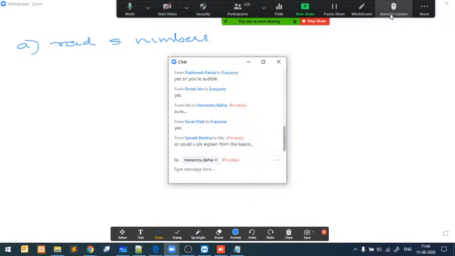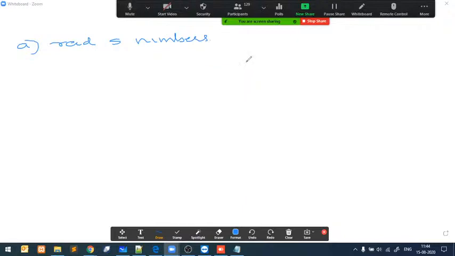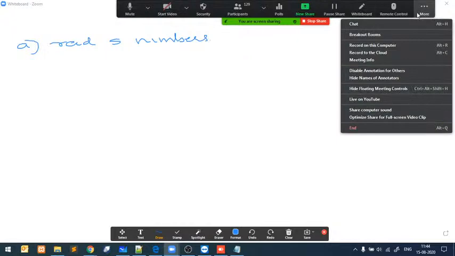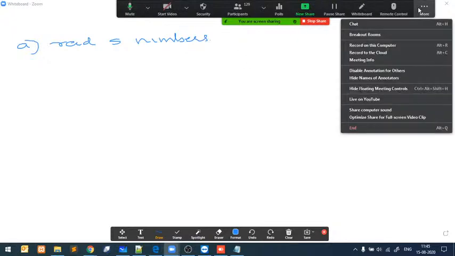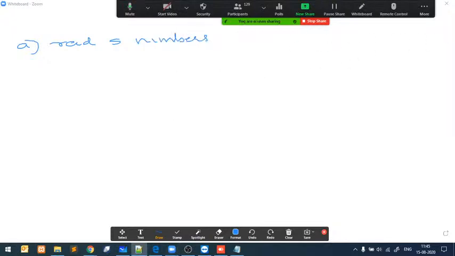Just a second, someone is texting me. Yes, someone is there, his name is, I guess, Sainath. He's expecting, can you tell me some basic things? Okay, guys, we will come towards the basic things as well. Sainath, could you switch on your mic? Yes, Sainath, what are your expectations? Can you brief me in two words?